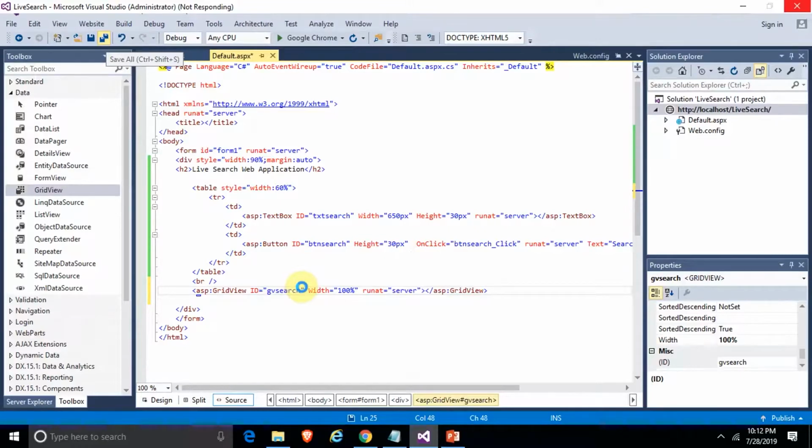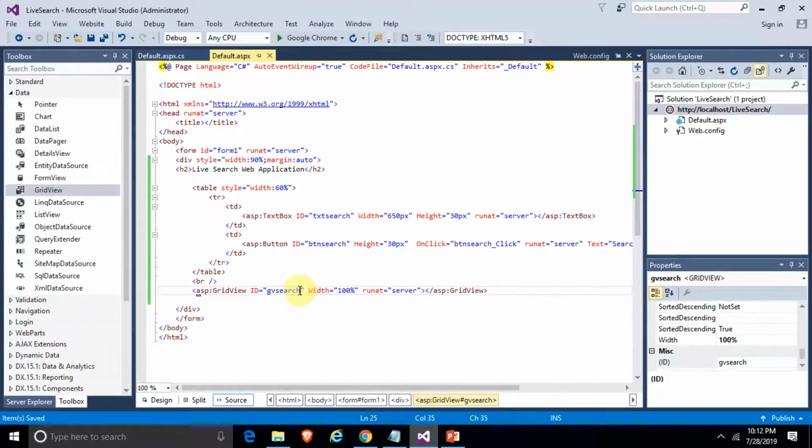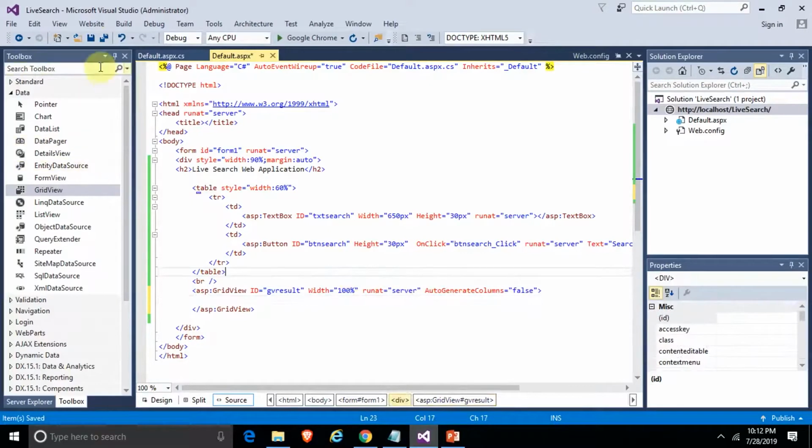Yes, GV result is better. GV results, and then let's say AutoGenerateColumns should be false. Good. All right, I'll come to this later once we're coding.